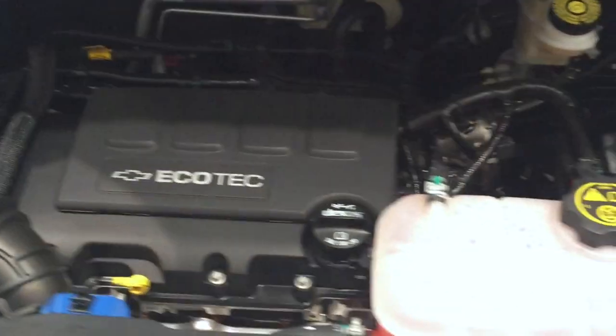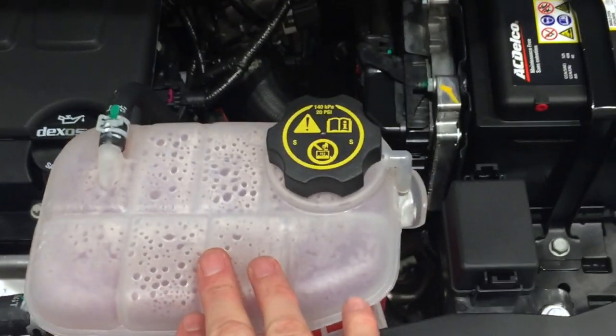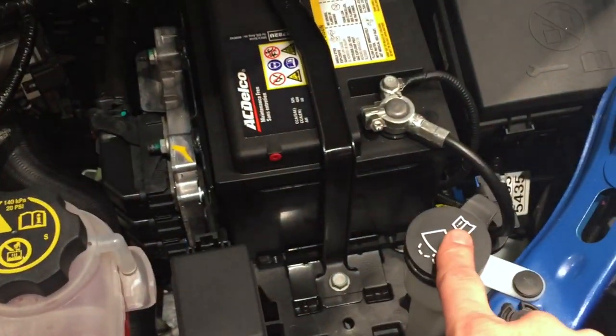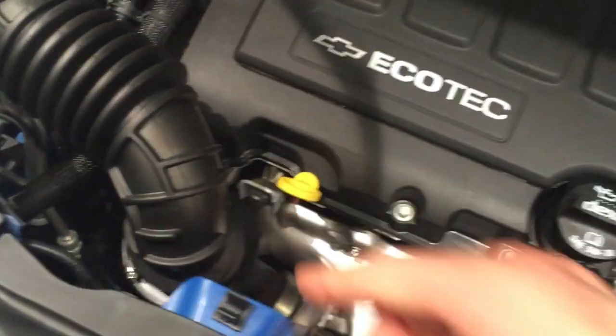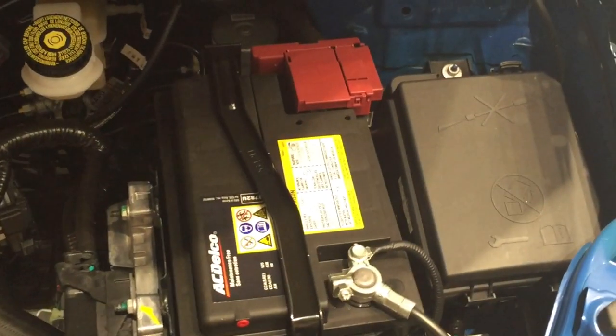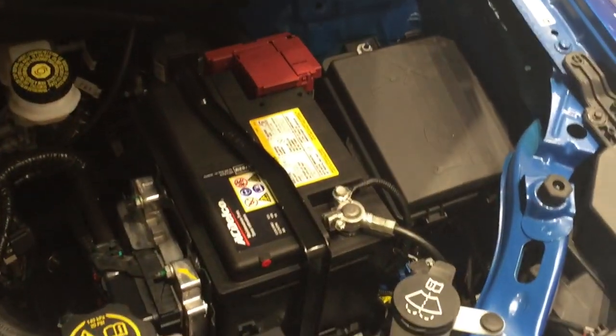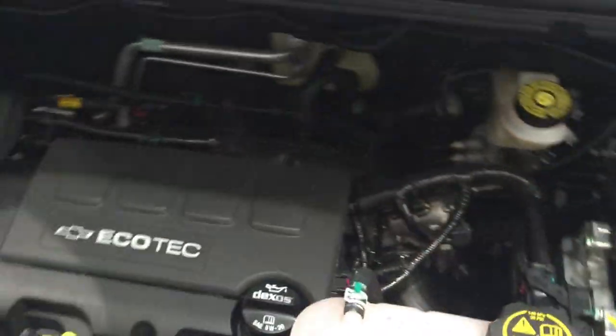One of the other things I really like to point out is the ease of maintenance on these vehicles. We have our Dexcool coolant, which is good for 150,000 miles. You have your windshield wiper fluid, your engine oil dipstick, and the last two things you don't see are a transmission dipstick and a power steering pump. Electric-assisted power steering allows easier maneuverability in parking lots and more control on highway and city, and you have a sealed transmission that requires no maintenance. With the 1.4-liter Ecotec engine having a timing chain — not a timing belt — it allows you to have a maintenance-free engine experience with the vehicle.